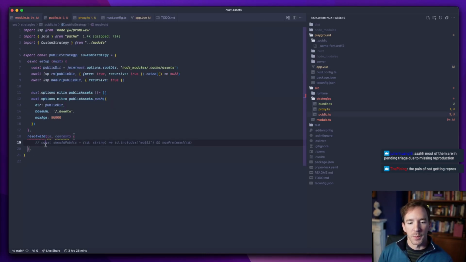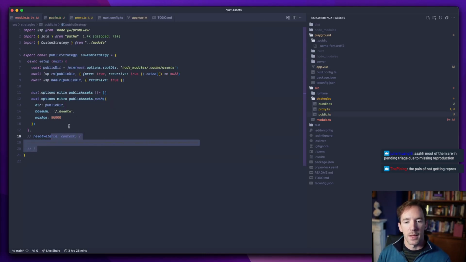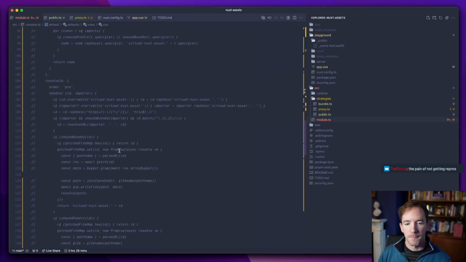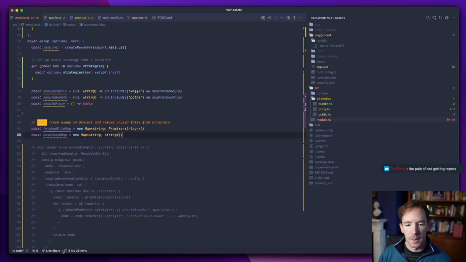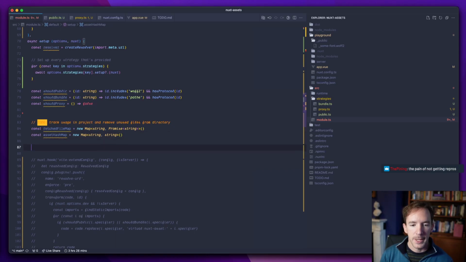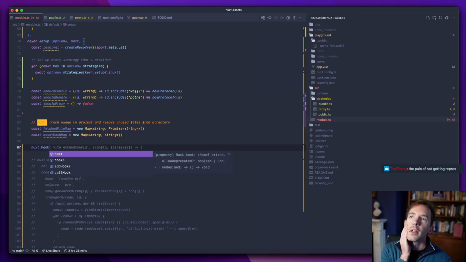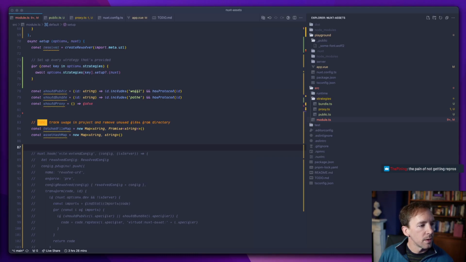Okay, so what are we going to do here? So we've set up the public assets directory. We need to handle the resolution piece. So I think the concept here of doing it in the server config and then resolving it at runtime is not a bad one. Let's see.